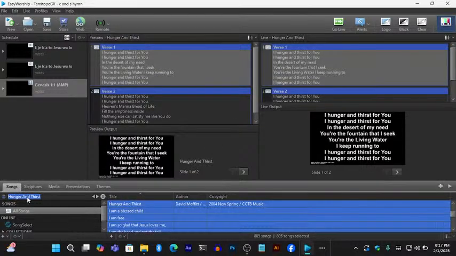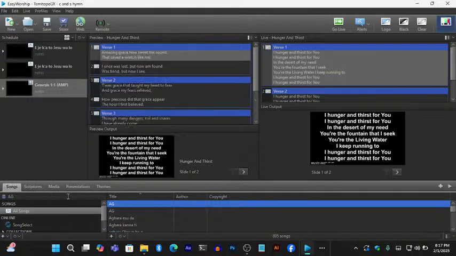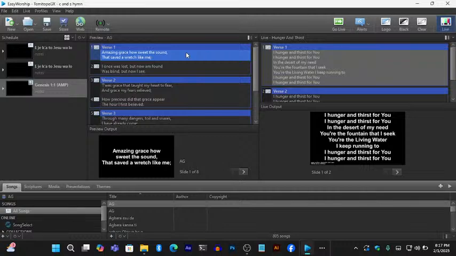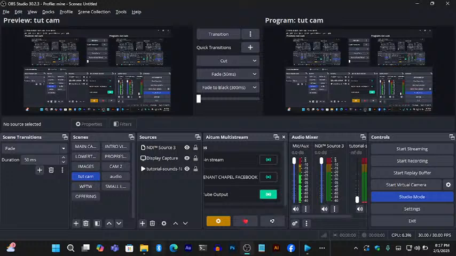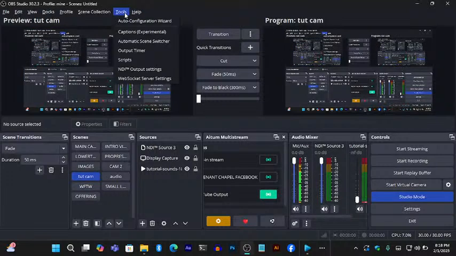Now, let's not forget the song that I said I'm going to be using. I'm using Grace. I'll show the song. So this is the song, as I said, that we are going to be using for live streaming. Next, I'm going to open the OBS software. By default, if you just install OBS.